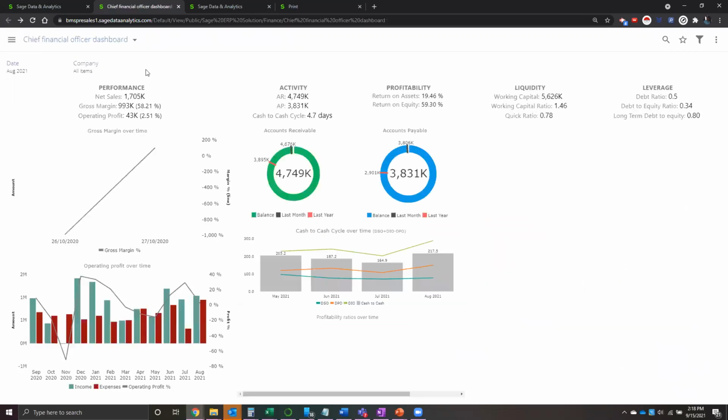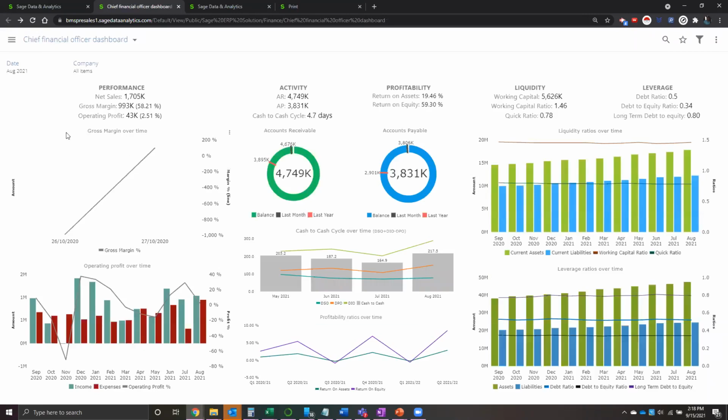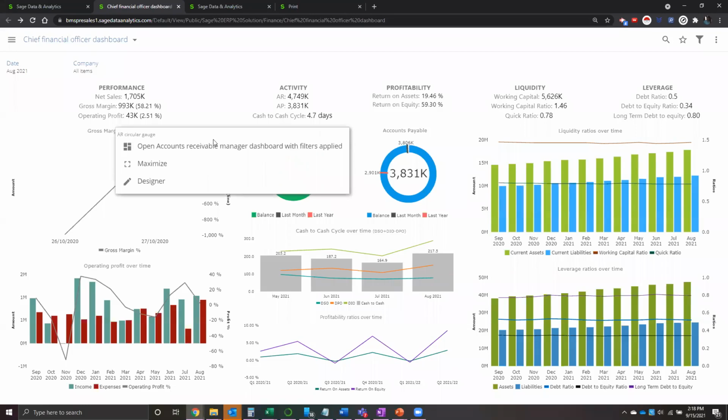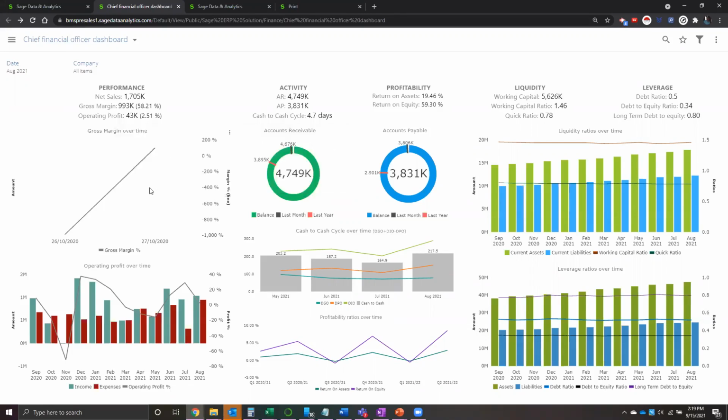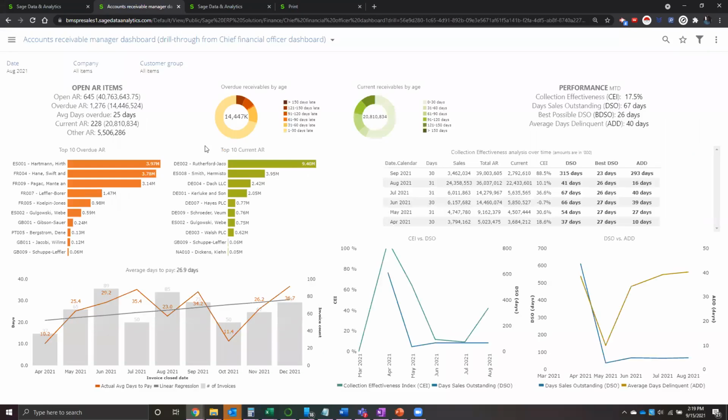Now going back, we're back at the CFO dashboard. We analyzed our margin. We dug into that income statement dashboard to look at a more comprehensive financial overview. But you can continue on with the rest of the dashboard. And depending on what you're looking at, maybe you're analyzing your accounts receivable and you have some questions on that. There is smart navigation again with this as well. So you'll notice that clicking on this gauge allows me to go to that next logical place, which is the accounts receivable manager dashboard.